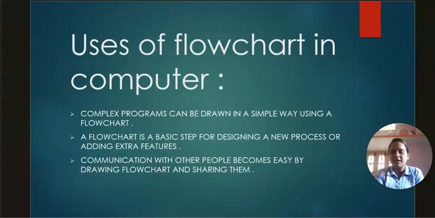Uses of flowcharts in a computer. Complex programs can be drawn in a simple way using a flowchart. Complex problems, algorithms, and processes can be drawn in a simple way using a flowchart. The flowchart is the basic setup for designing a new process or adding extra features. Communication with other people becomes easy by drawing a flowchart and sharing it.